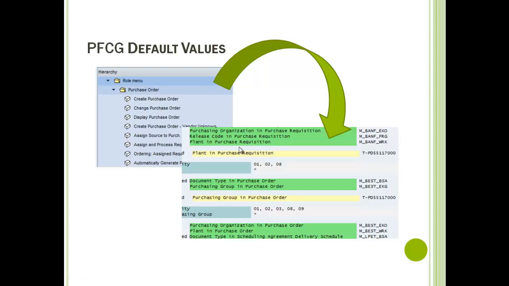These values actually come from your SU24 setup. So whatever we have specified in SU24 is populated into the role whenever we assign the specific transaction code into the role. If those values are not 100% complete, then we have three different types of color code. Based on the color code we can identify what is missing.